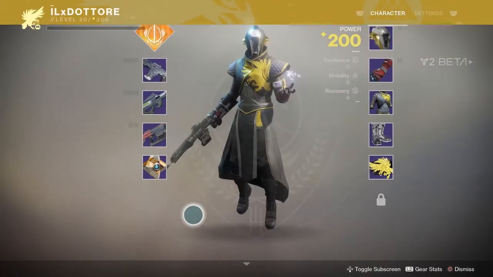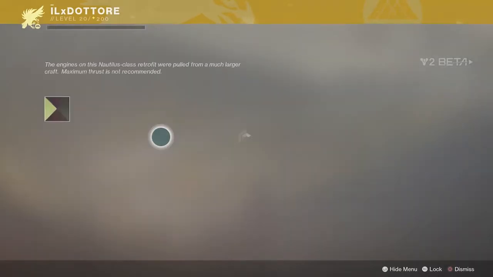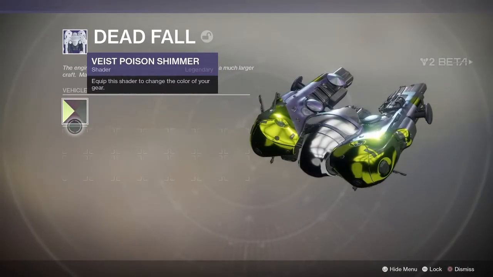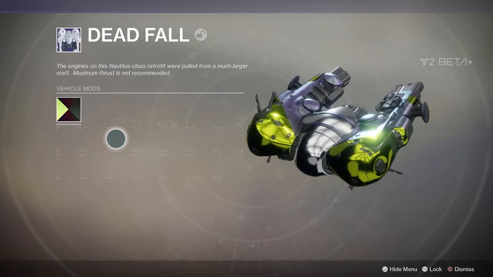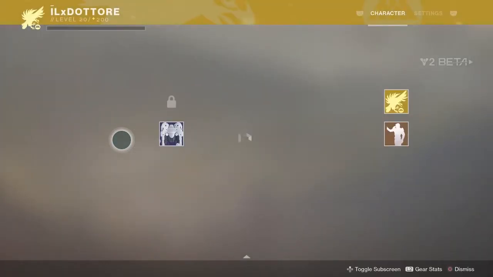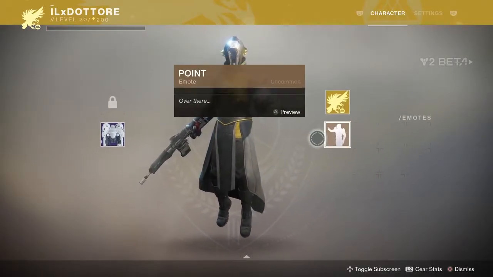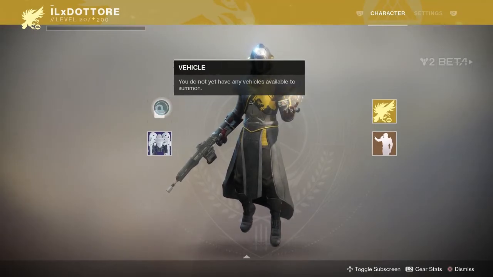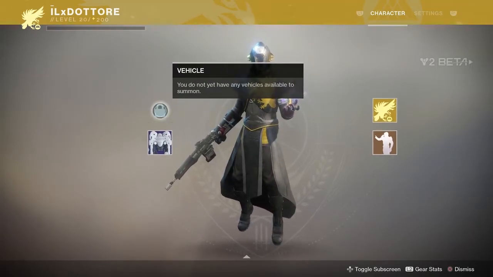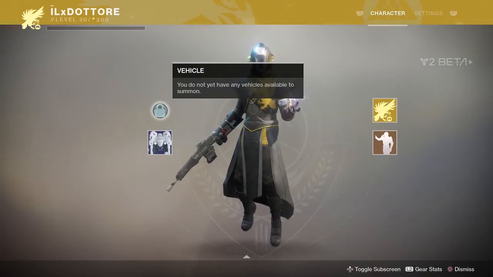Another thing, yeah, we're going to take a second to go look at this. The ship. The ships themselves also have vehicle mods, which are the shaders. So you can put shaders on your ships, which I'm really looking forward to because I really hate the way that this ship looks right now. I like the one that White Shadow got better. His looks cool. My Warlock ship looks ugly. Then we still have the emblems. We still have the emotes. We still have the vehicles. They haven't been unlocked yet, as you can tell, because we have nowhere to ride them. I'm wondering if they'll get released Sunday when we get access to the social space.